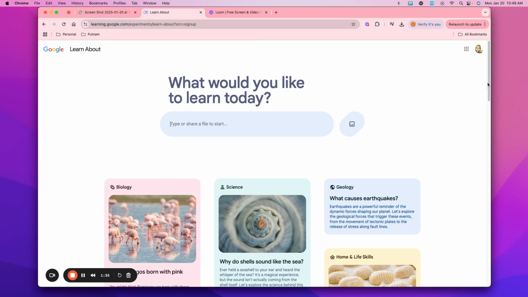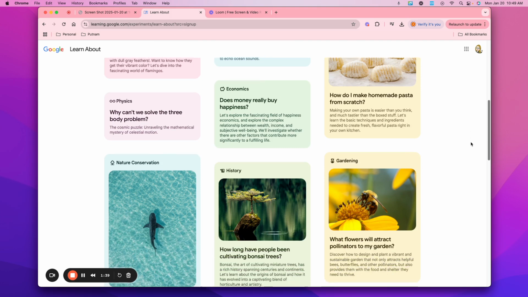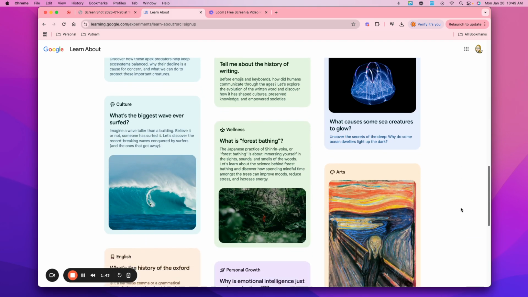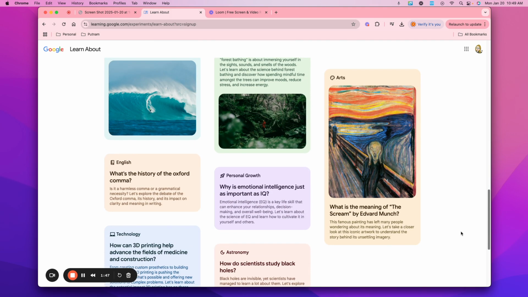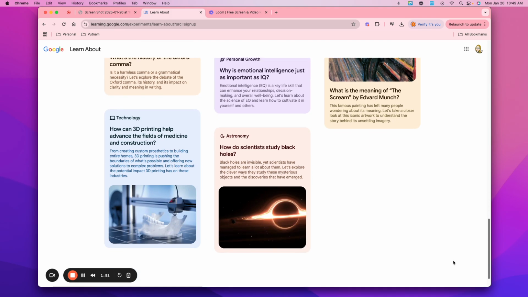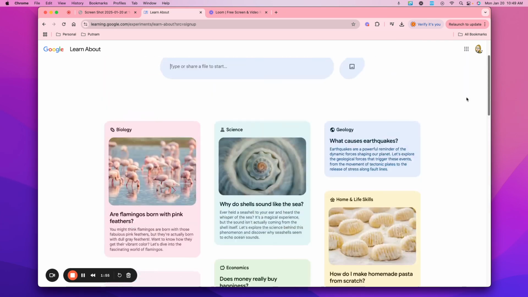And then you will see topics that are brought up. These change, and you will just find information. They do have them broken down by different groupings, and you can simply click on those as well to gain information.